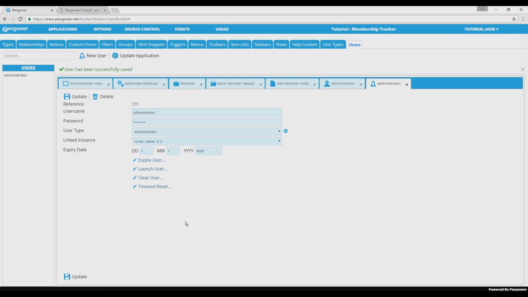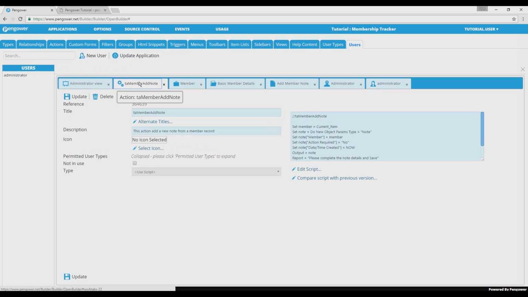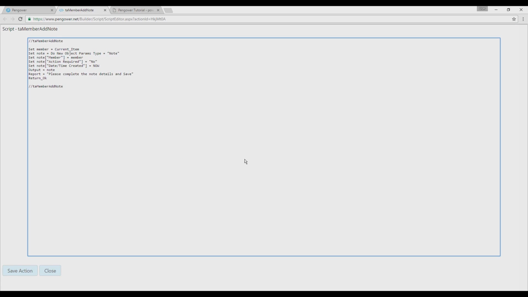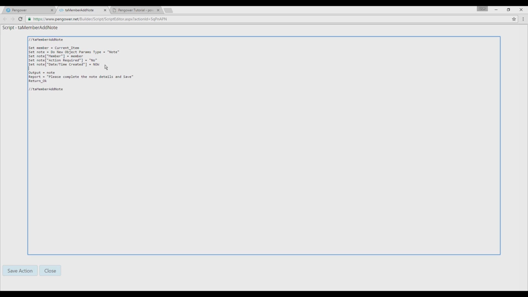Now let's go back to Actions and edit the script we previously created. Let's insert a script just before the return_OK line. Let's add a string. Set employee = current_user. This will tell our system who the current logged user is.